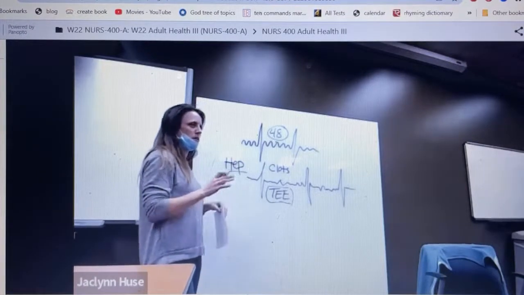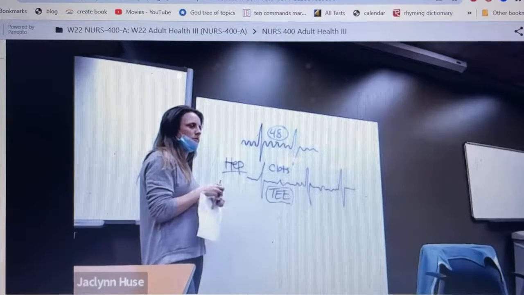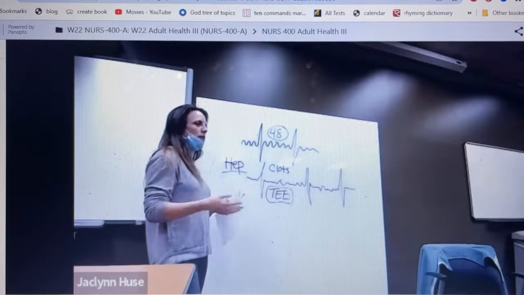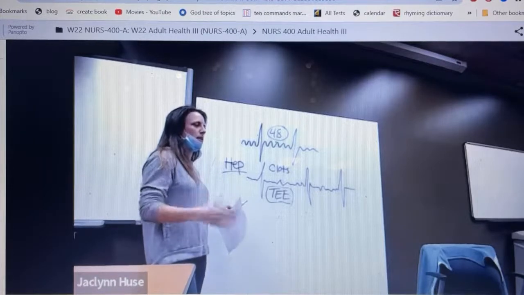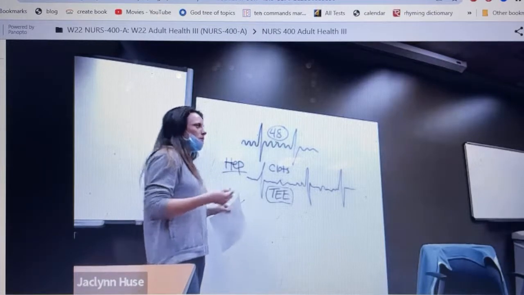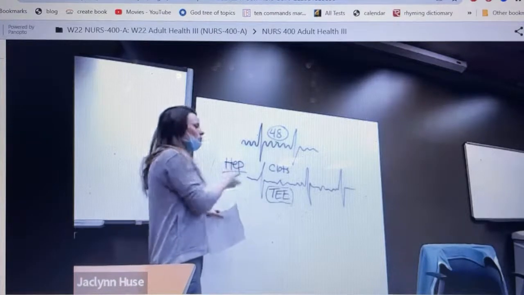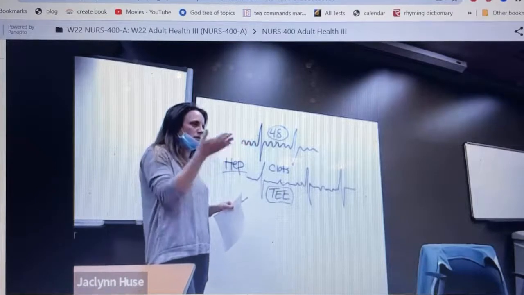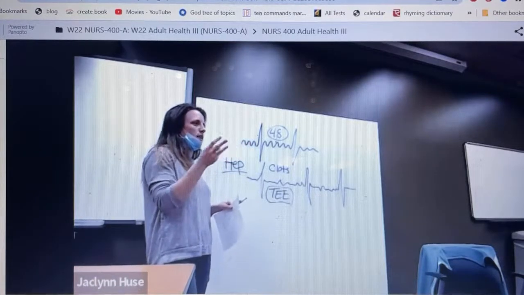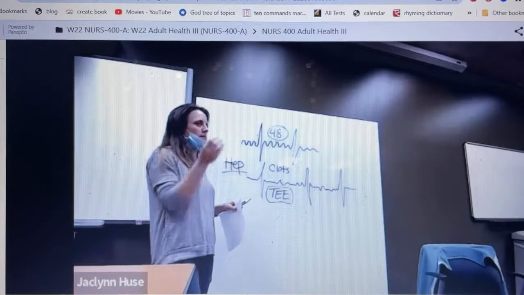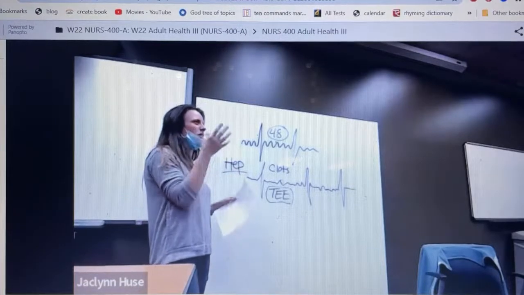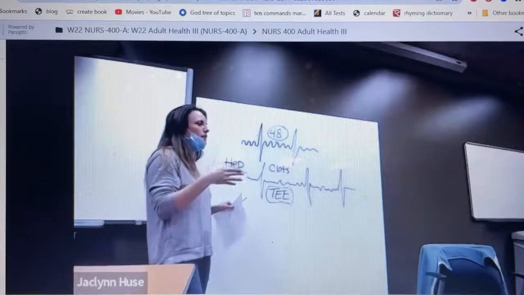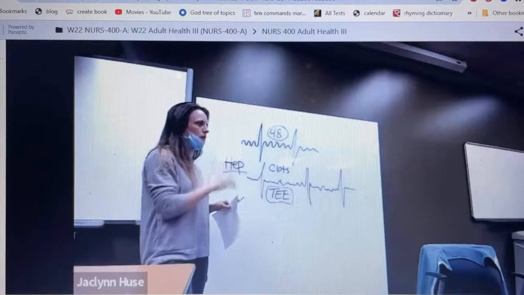You guys talked about that in class at all? Generally, if someone goes home on heparin, they're not going to get a bolus, right? They're just going to get a maintenance dose, a little bit. But if they get a heparin bolus, that will immediately bring them up to the therapeutic level within a short period of time, so that they can make sure no new clots are forming and break down clots that are there. Then you have to be on it for, I forget how long it is. You have to be on the heparin for a certain amount of time before it's safe to do a cardioversion, so you're not shocking clots into their body.